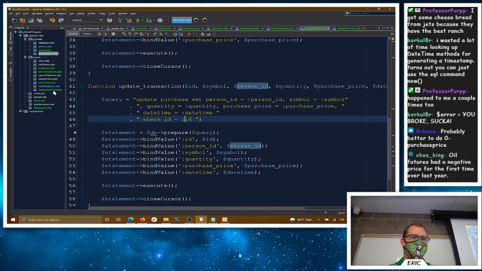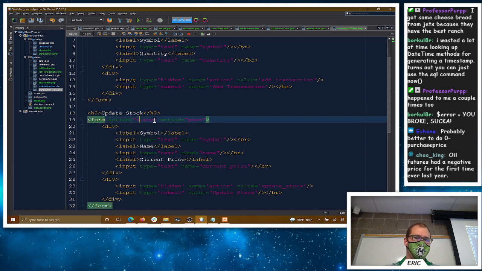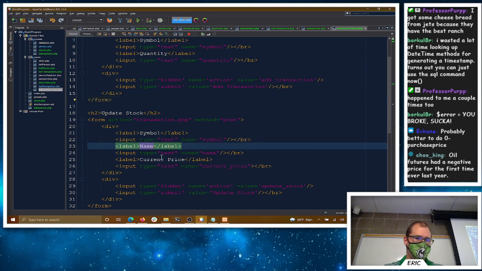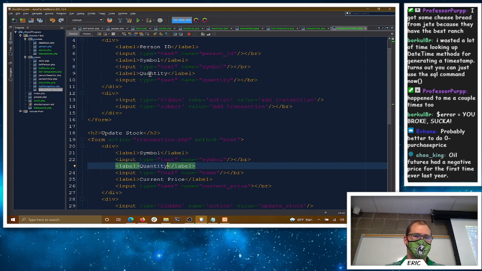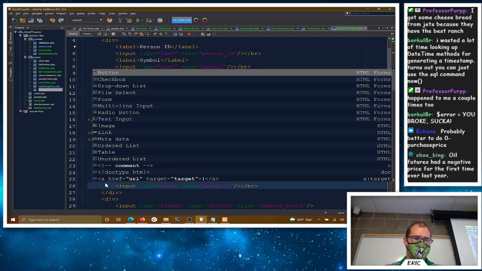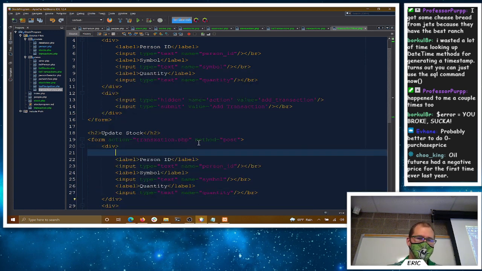Right, then we'll come back to our view and we'll fix the update form. We'll send it to transaction PHP. We're going to post. We need a symbol. We need a quantity. Oh, here we got quantity. We need person ID. We'll start with those three. Person ID, symbol, quantity. We need a regular ID here.